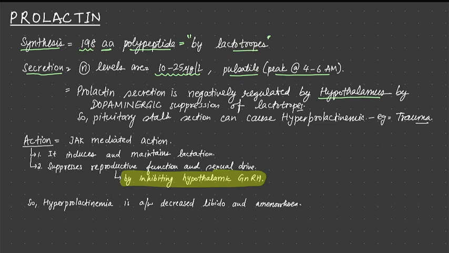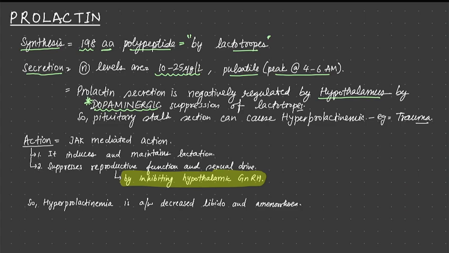How is that brake put? It is put by dopaminergic innervation and resultant suppression of lactotrophs by the hypothalamus. So it is very much important. It is significant in this way: whenever there is loss of hypothalamic control over the pituitary, there will be excessive secretion of prolactin, whereas this is not the case with other hormones of the anterior pituitary. Other hormones will decrease in level whenever there is hypothalamic failure, but prolactin is one hormone which will increase when there is hypothalamic failure. So that is why this concept is very important.